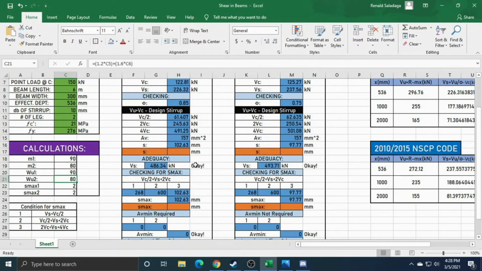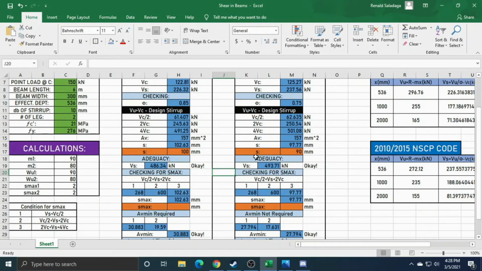Now, sa S ng 2001 is 102.63, while sa 2010 is 97.77. And so, we will assume a rounded-down value of our spacing, so that in order to be safe, let's say we have 100 here in 2001 and 90 in 2010 and 2015.